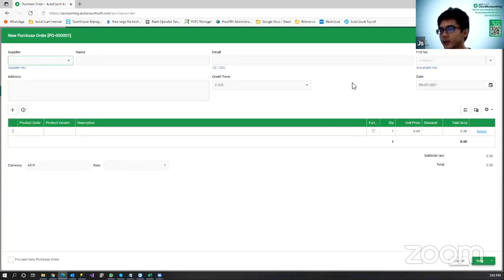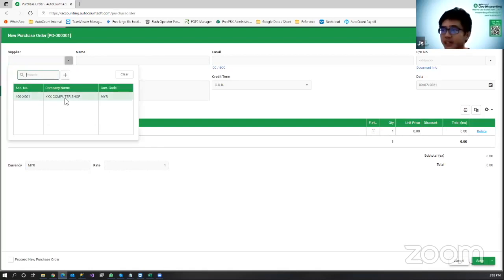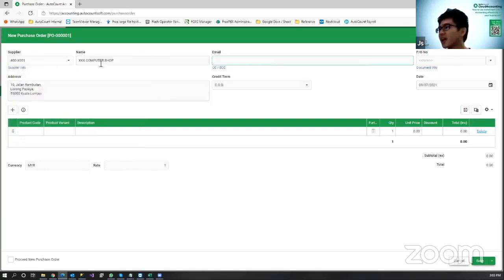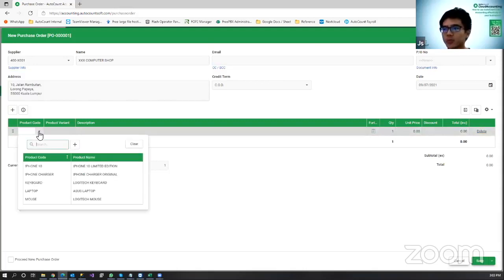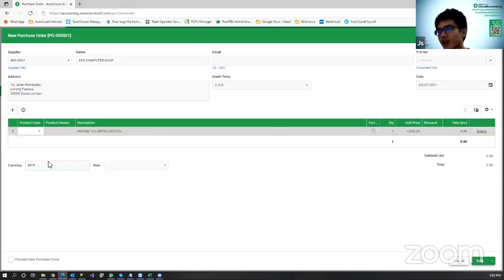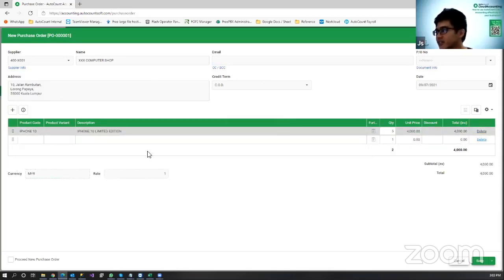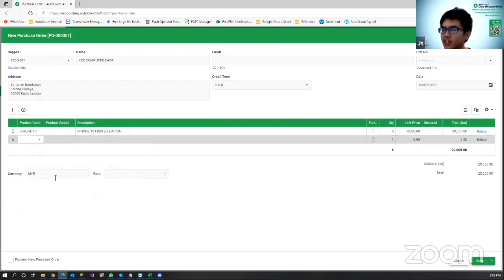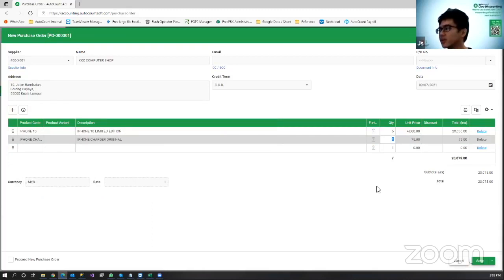Then there's a supplier. You can choose your supplier, and the common information will be auto captured from the supplier maintenance that you entered just now. Then you choose what you want to order. iPhone 10, I want to order 5 units. iPhone charger, 5 units as well.